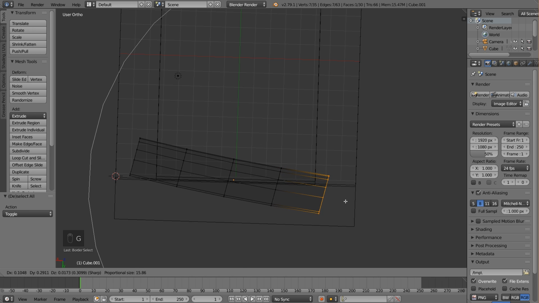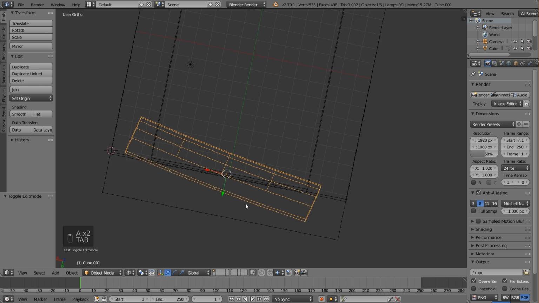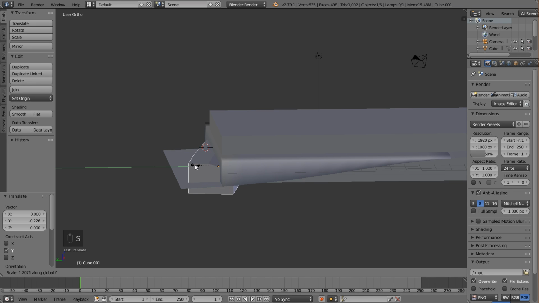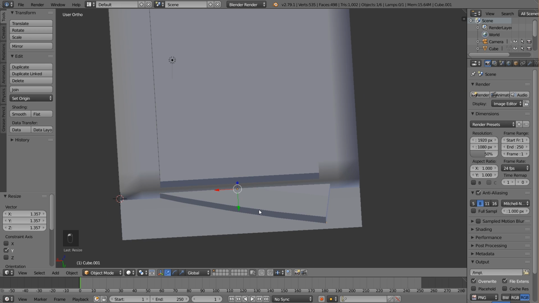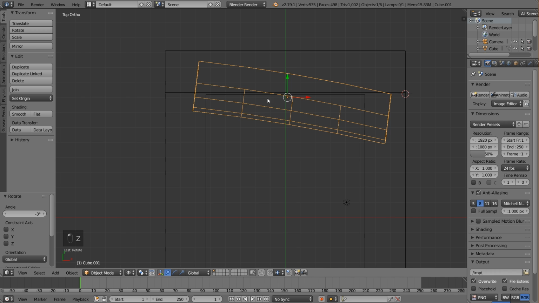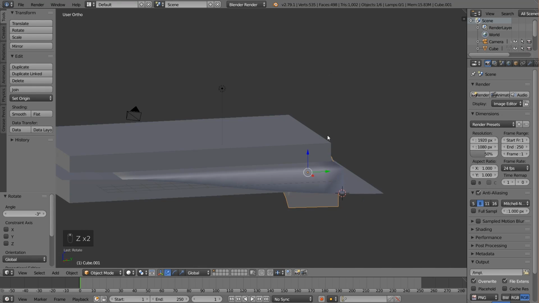All right, I'll pull it back just a little bit now. We don't have to bend it too much. And that's looking pretty good. Maybe pull it in a little bit more and scale it along the y-axis a little bit more. And I might have rotated it just a little too much. You don't want the end to be popping out here too much. But that looks to be about right.